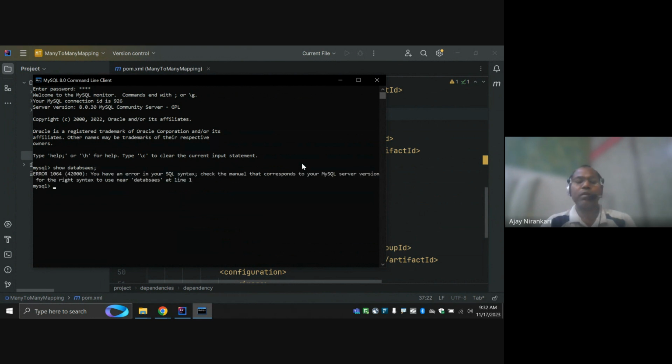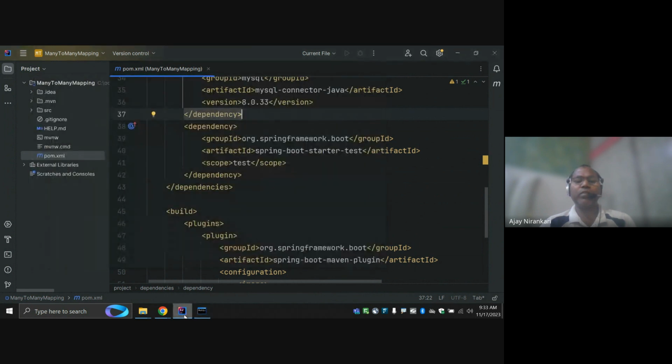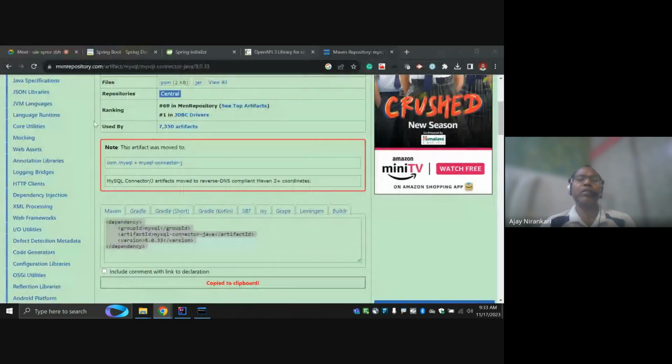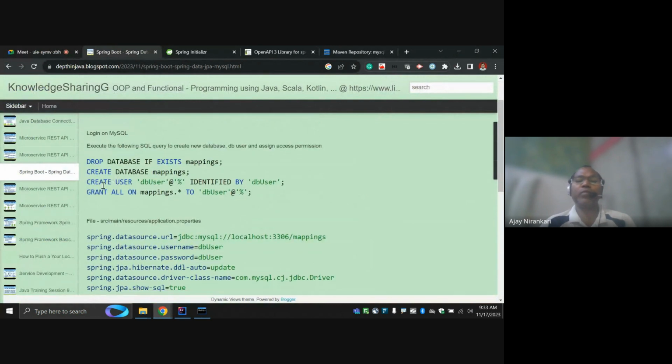Okay, there are lots of databases, but let's create one fresh, or you can reuse any. For creating a database, there are basic three steps we have to perform.